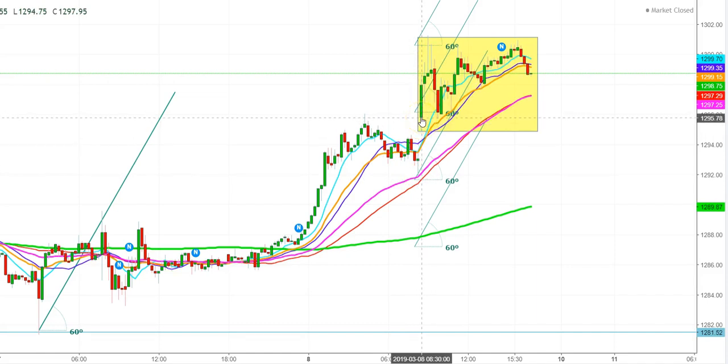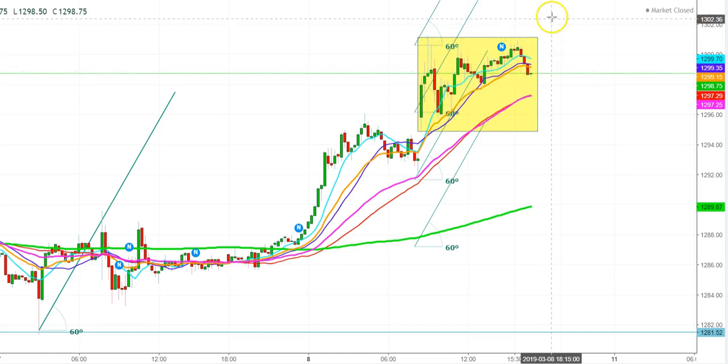In the 15-minute chart, here you can see that the gold futures moved in the range of $1295 to $1,300, and here you can see that the gold futures showed a good consolidation in the 15-minute chart. The gold futures maintained a good uptrend amid this zone. Here you can see that this bullish engulfing is evident enough for an upward move on the first trading session of the week of March 10, 2019.